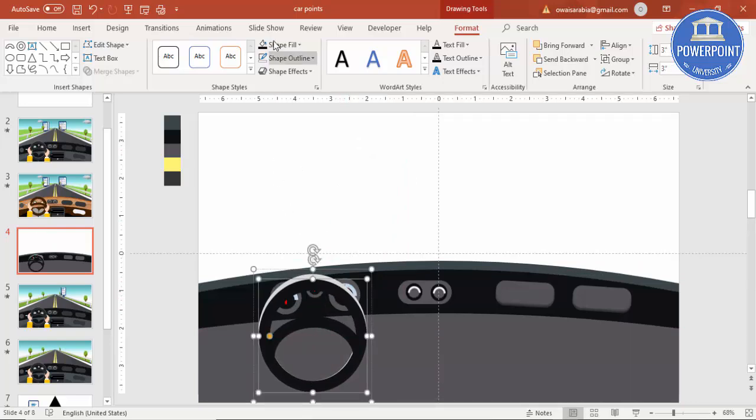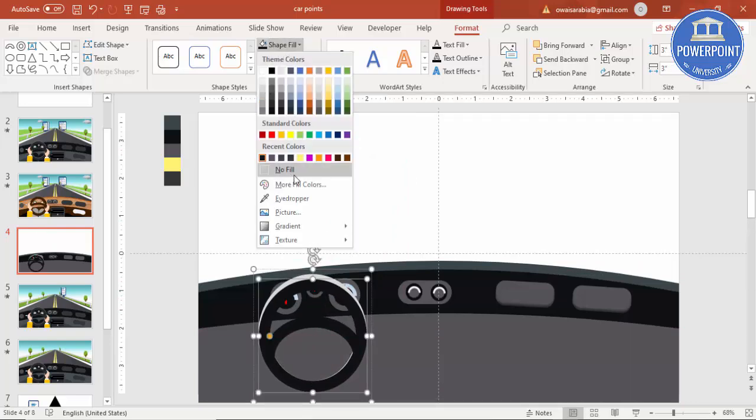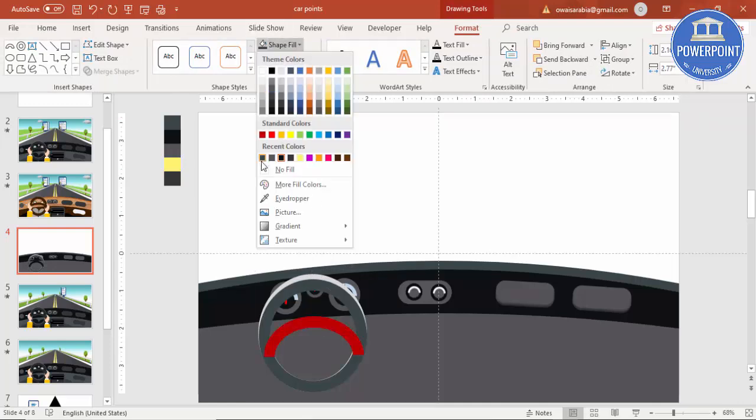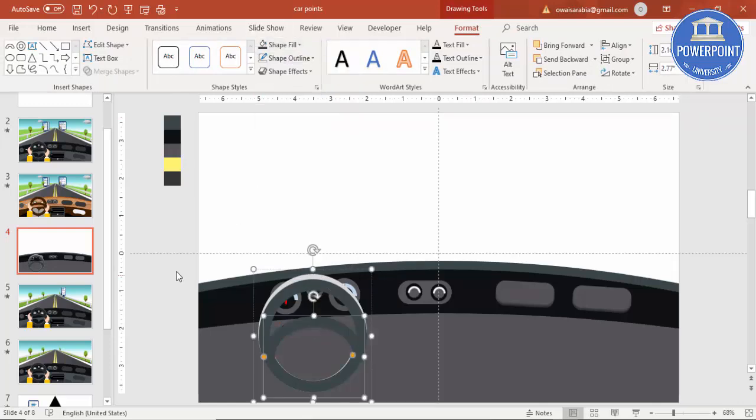Or I'm just going to give some different color to it, maybe somewhat lighter, not this, maybe this color I will give. And for this also the same color I'm going to give. And here it is more lighter.